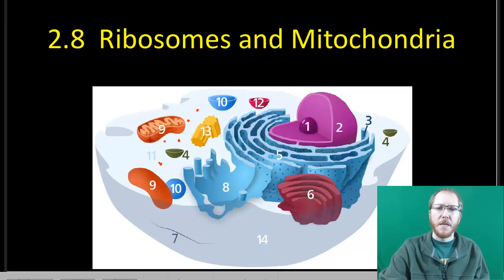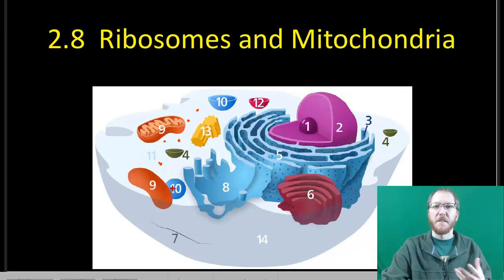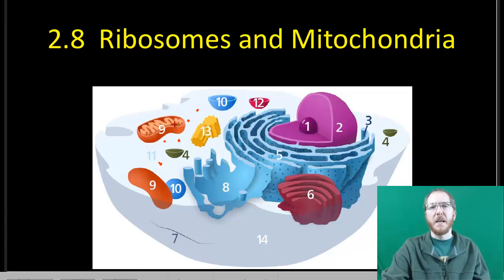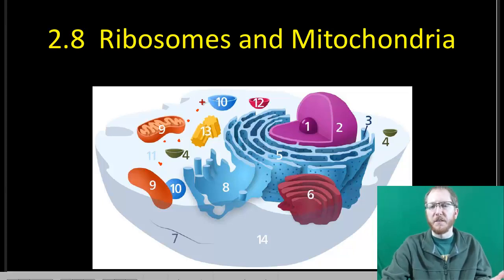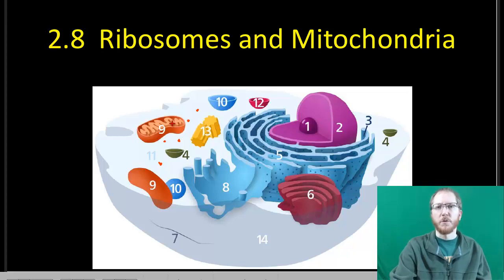The mitochondria is labeled 9. You can see it's a large organelle — relatively speaking, one of the biggest organelles besides the nucleus that you'll tend to find in a cell. If you peel it open and rip away the outer membrane, you'll see it has a more complicated inner structure. This is not a simple organelle with just one membrane and cytoplasm inside. It has a double membrane and is one of the most complex organelles we'll talk about.